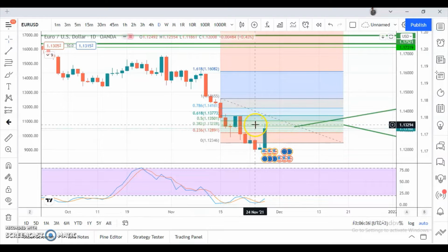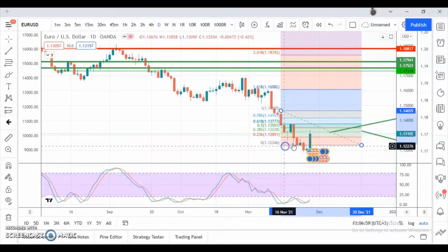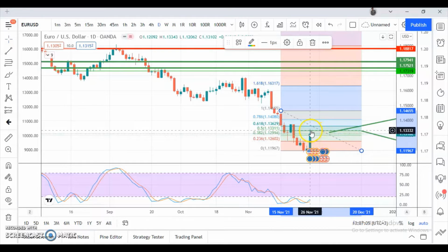It has reached almost 0.38, or 38%, on our Fibonacci. So we expect it to maybe reach 0.618 around this zone. On the further side, we expect it to reach actually, let me adjust it for this time here. So it has reached almost the 50% Fibonacci. Yeah, and if it's able to cross this 50% right over here, then we expect further gains to the upside. Yeah, so watch out for this.